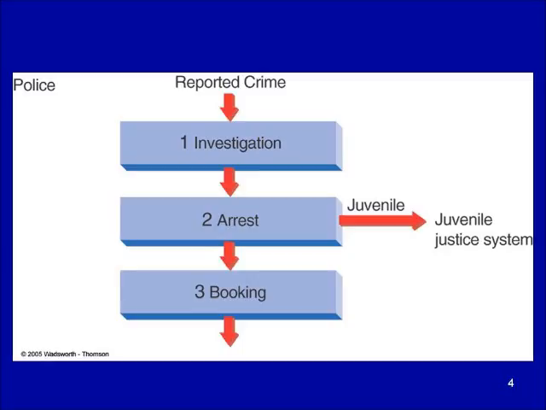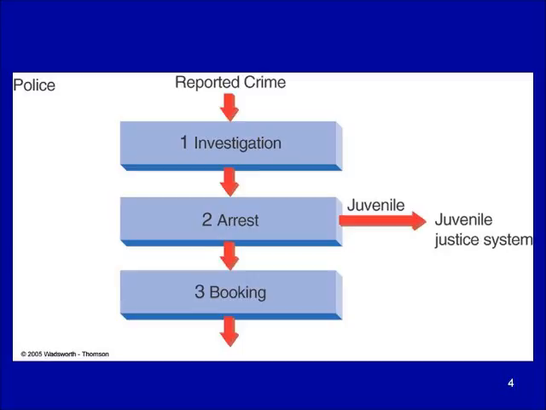So, the front part of the criminal justice process. For someone to go through the criminal justice process, first off, a crime has to be reported. It's either reported by a citizen, so you've gotten robbed, and you call the police, and the police come, so you're reporting the crime to them. But it could also be the police officer is reporting the crime. So the police officer sees someone committing a burglary, breaking into a building. The officer, him or herself, is the reporting person.